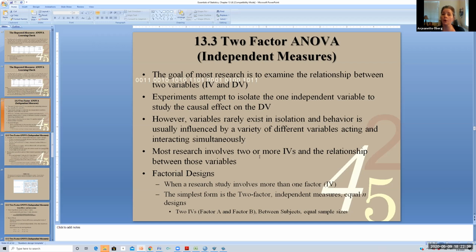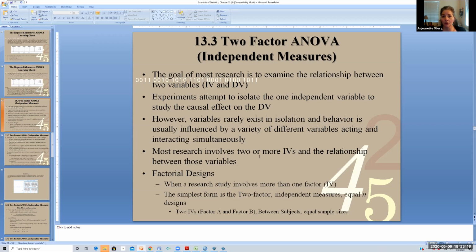It lets us answer more questions, and there's much richer analysis involved because very rarely do we develop in isolation, in bubbles and vacuums. We never do, right? So very rarely is it just one independent variable influencing an outcome. Most of the time, a lot of things are interacting and creating additional complexity to shape the outcome. And so that's what we want to look at: that simultaneous, concurrent interaction between multiple variables and how that shapes the dependent variable.